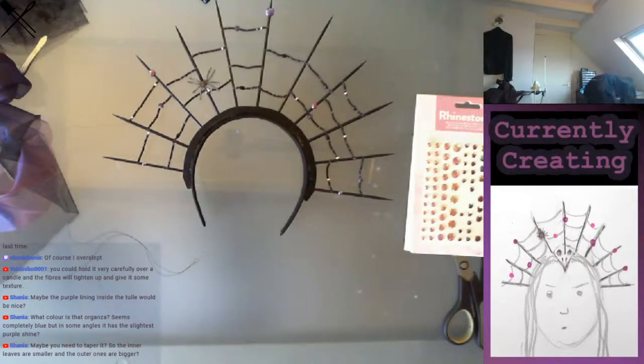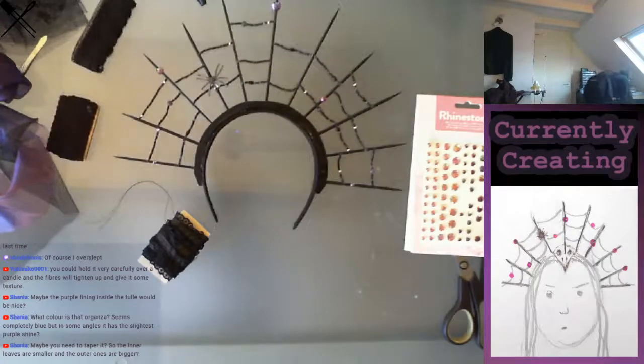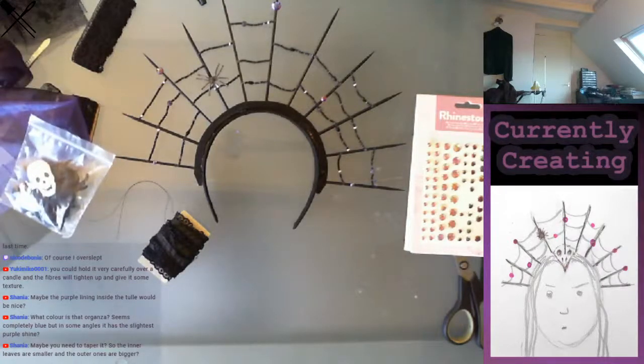Oh, I also have some strips of lace that I might be able to gather into something. That. Where is that general decoration thing? Oh yeah, I've also got fabric Halloween figures.